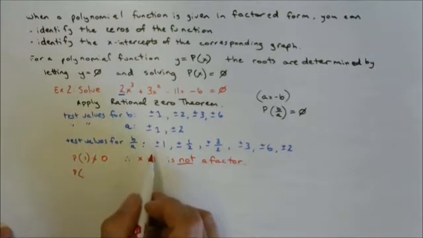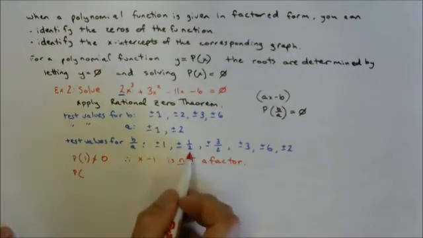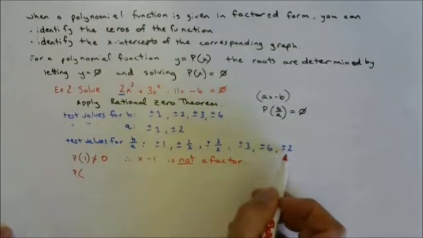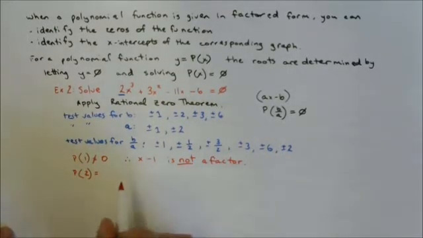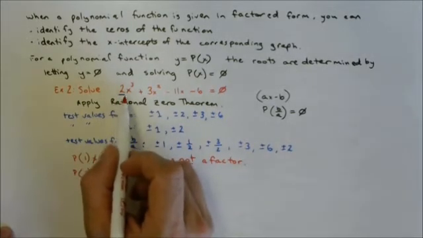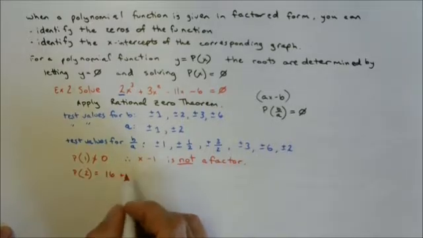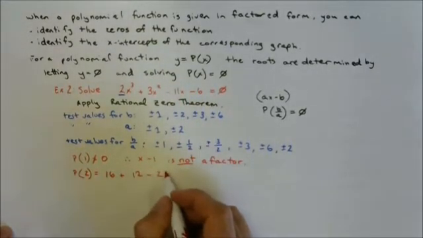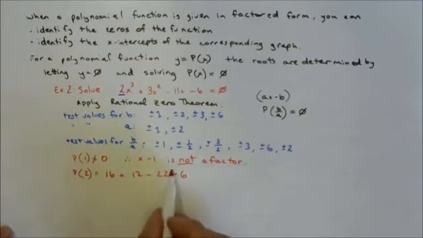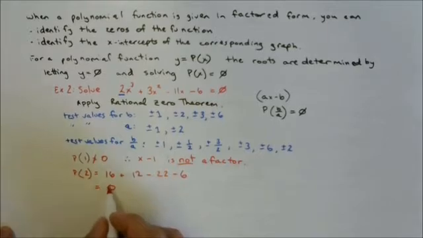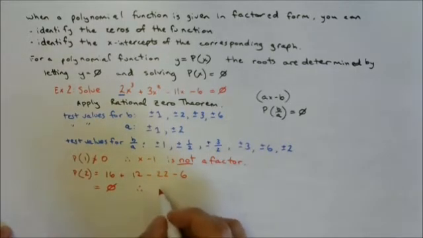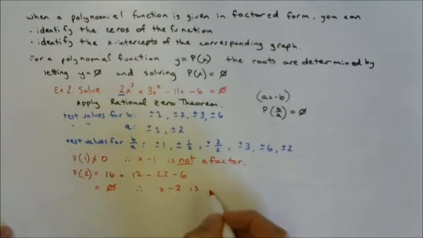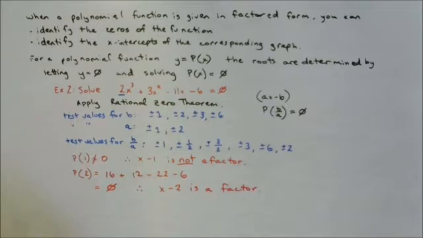Then I could put negative 1 in, or negative a half, or positive a half, but I'm going to jump right to 2 because I like working with whole numbers and because I know it's going to work. So here we can do it in our head again. I've got 2x to the power of 3, that's 2 times 8, that's 16, plus 4 times 3 is 12, minus 11 times 2 is 22, minus 6. So I've got 28 negatives and 28 positives. That does equal 0. If the remainder is 0, then the polynomial is divisible by the corresponding factor. So x minus 2 is a factor. Okay? So I have one of the factors of our polynomial.